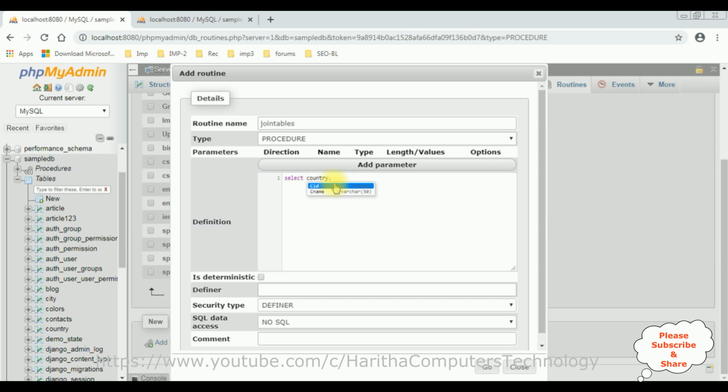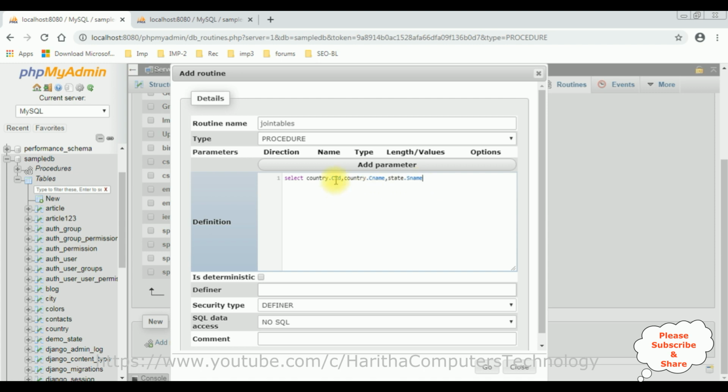Notice when I click dot, I got the column names from the country table. So I'm adding country.CID, comma, country.CNAME, comma, state table dot, and state name I have selected.